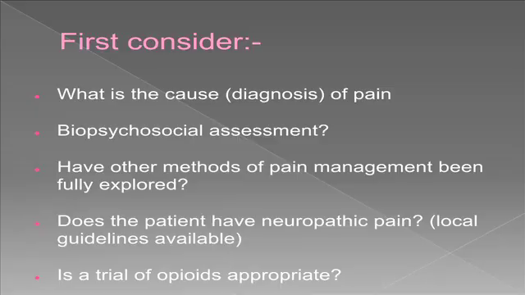And as I said, this is all common sense, and I'm sure would already be happening, and a lot of this guideline is really just putting down on paper what is common sense. Have a think, could this patient have neuropathic pain? Because there are drugs which are used for neuropathic pain which we would recommend using before opioids. And overall, do you think a trial of opioids is appropriate? And one of the tools I've given you, which I'll come on to, is the opioid risk tool. We looked at various different tools to help people have a more objective scoring as to whether they think it's reasonable to prescribe opioids, and that's the tool we've come up with, which I'll come on to.